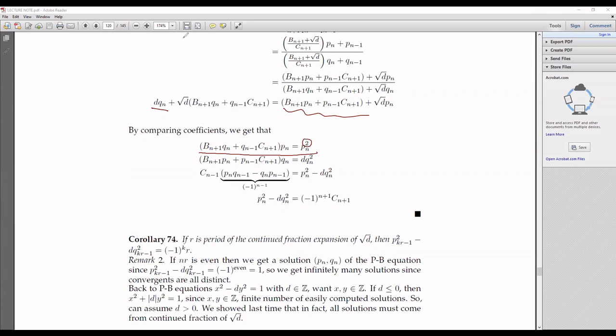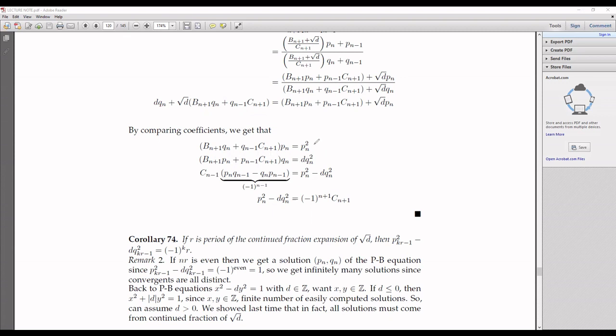Simply, basically from the rational part, they are writing the second equation. But why is there a qn square instead of qn? What they did is multiply qn on both sides as well. And of course, the irrational part, I mean the coefficient of root d, is on the left this one, and on the right this one, and equate them, and finally multiply by Pn to get this equation.